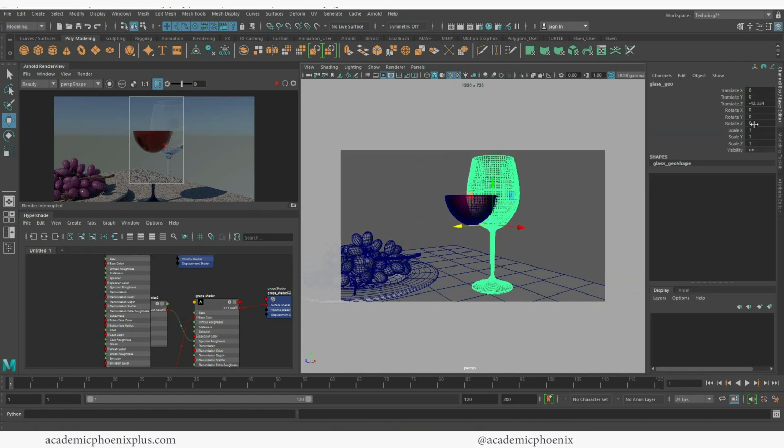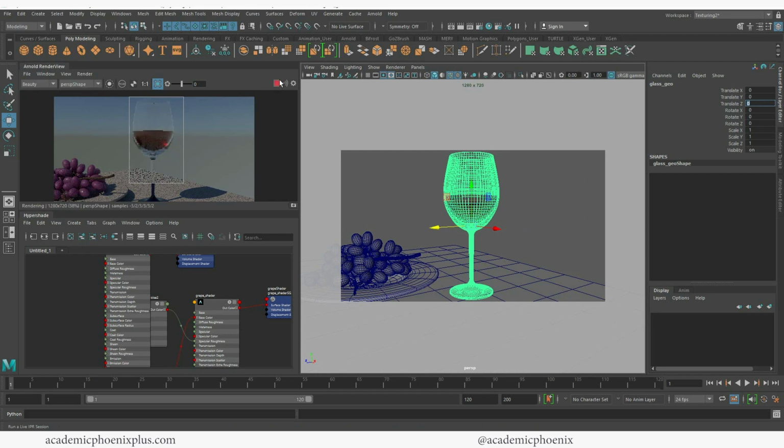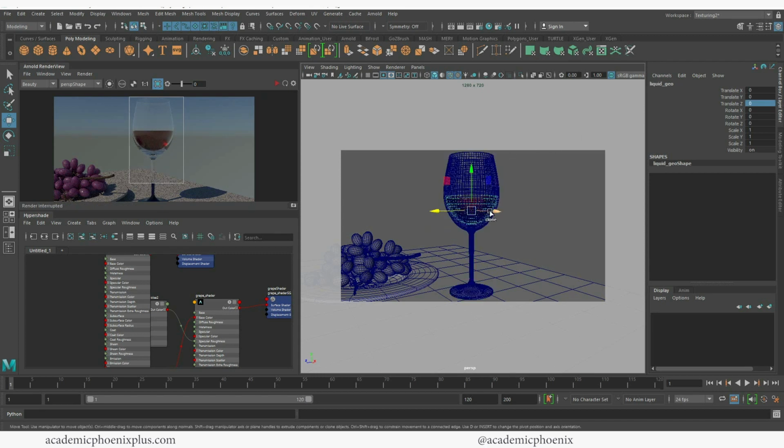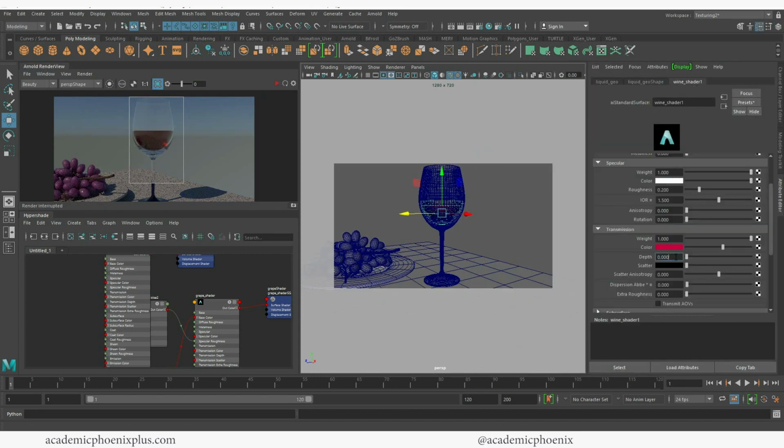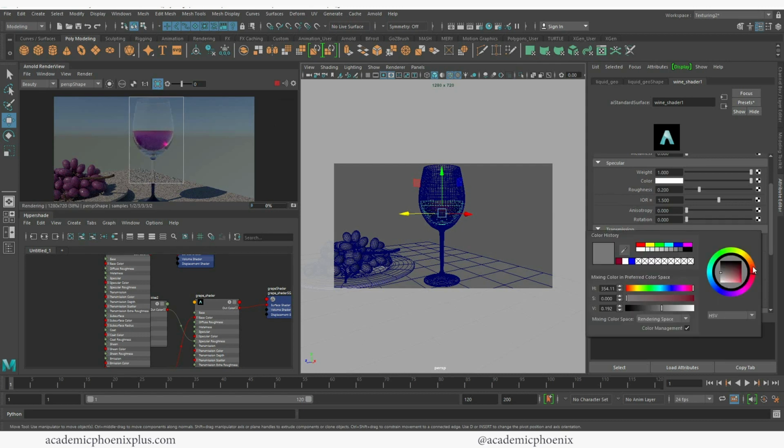So since my things were frozen, my transformations were frozen, I can get this type of glass and wine. It's looking nice. All right, let's take a look at the wine shader. We also have something called depth. If I start increasing the depth, right now it's a black, you're not going to see much of a difference, but it will pick up some color. So what I can do with this is actually use this to guide the scatter a little bit. And I'm going to choose a little bit more of an orangey color and a little bit less depth.